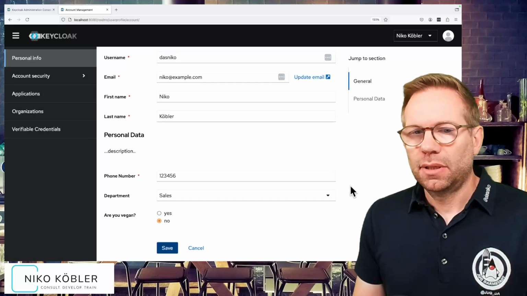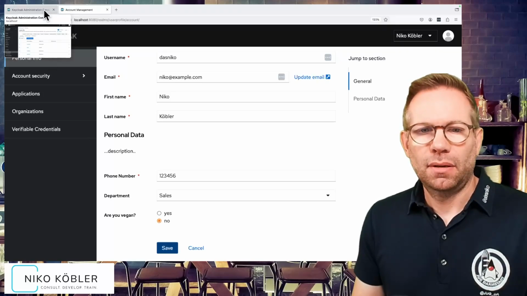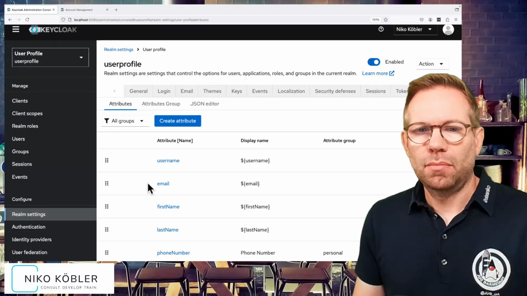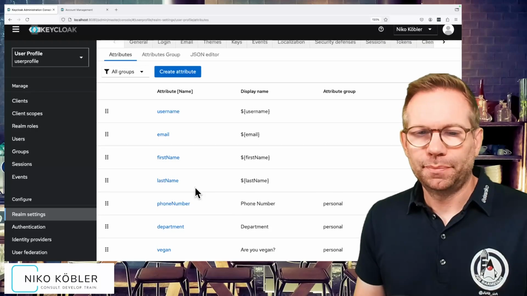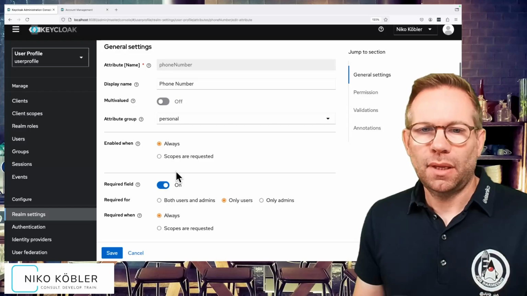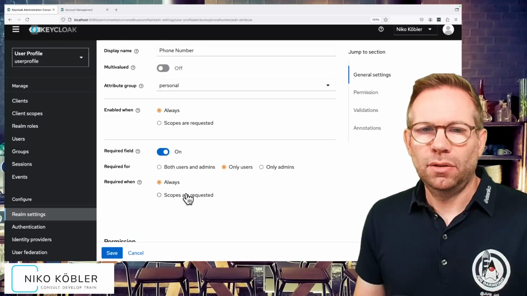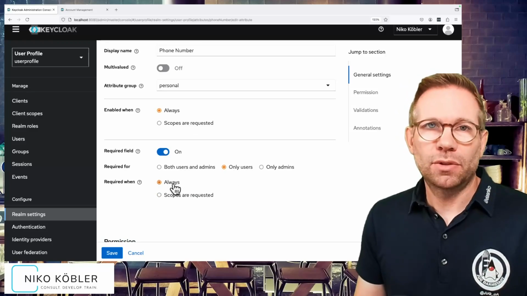So let's see how we can get more fine-grained control over these fields. Let's use the phone number. This is still always enabled, and it's still required. It's still required only for the user, but it's not always required.